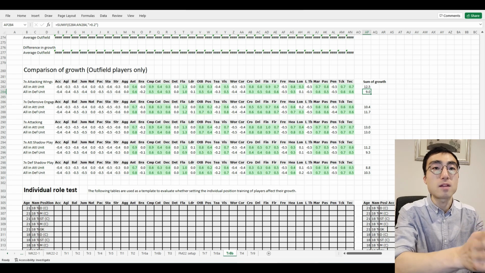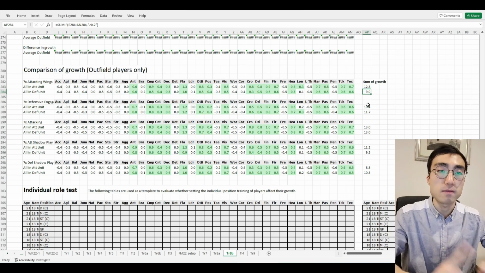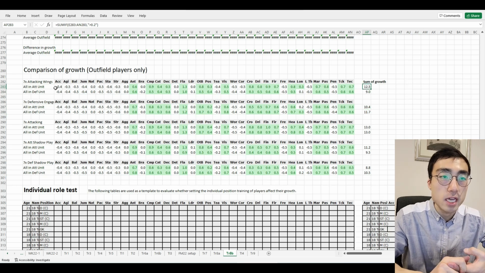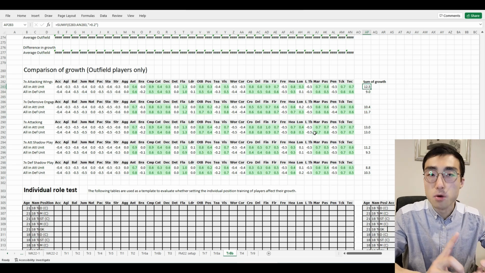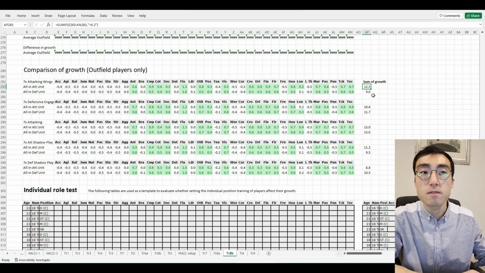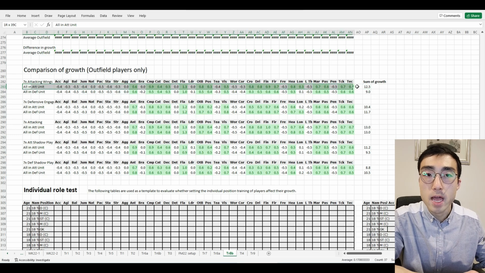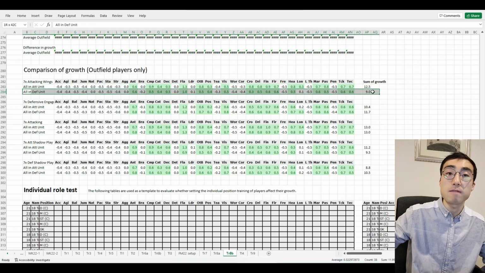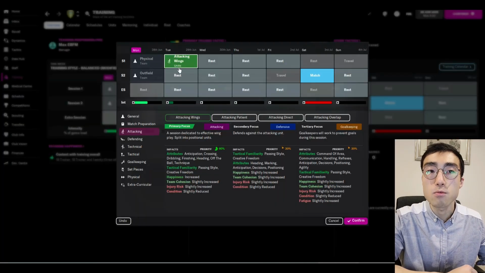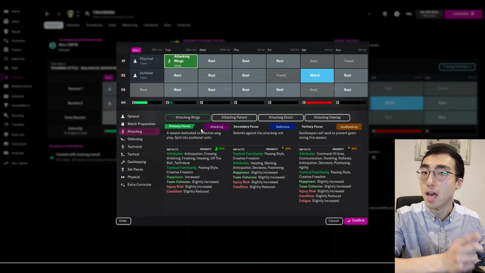Of course, the actual amount of growth here will differ depending on various factors in the game, such as player professionalism, determination, the quality of the coaching staff, and so on. But the important thing here is that the amount of growth was greater when players were placed in the attacking unit compared to when they were placed in the defensive unit, which means the description for the attacking wings training session was, in fact, accurate.